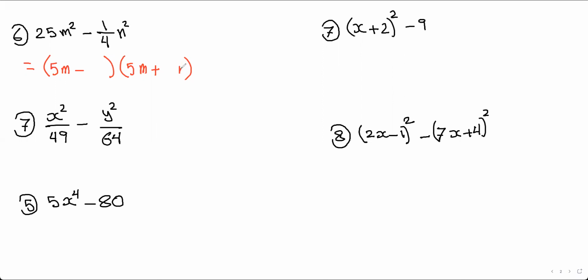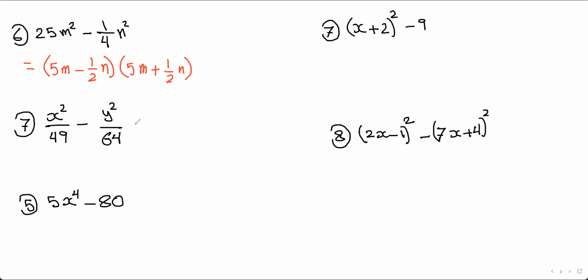And take the square root of 1/4 n squared. Well, the n squared will give me n, but some students struggle taking the square root of a fraction. When you take the square root of a fraction, all you need to do is take the square root of the top, which is 1, and the square root of 1 is 1. So you put 1 here, 1 there. And the square root of 4 is 2. So you're going to have 1 over 2, 1 over 2. So basically, the square root of 1/4 is 1/2. So that's what you do. That is what factoring of something that has fractions is. It looks hard, but it's very simple once you break it down.